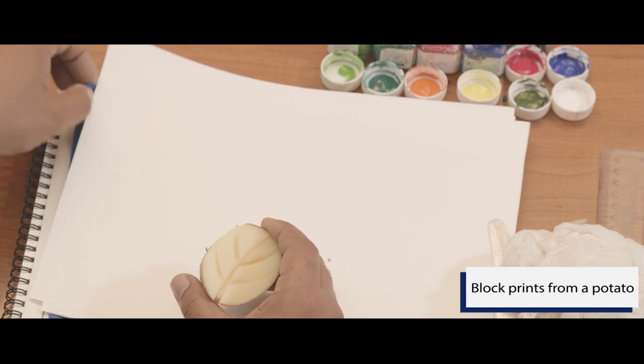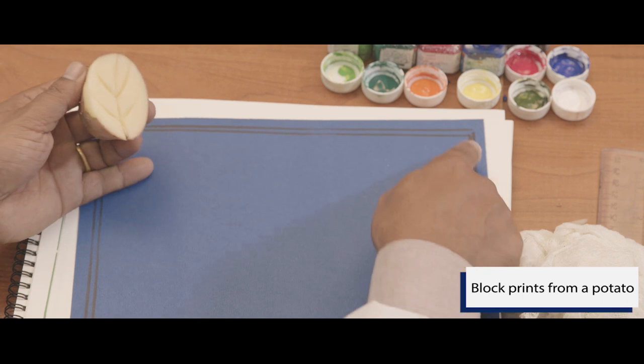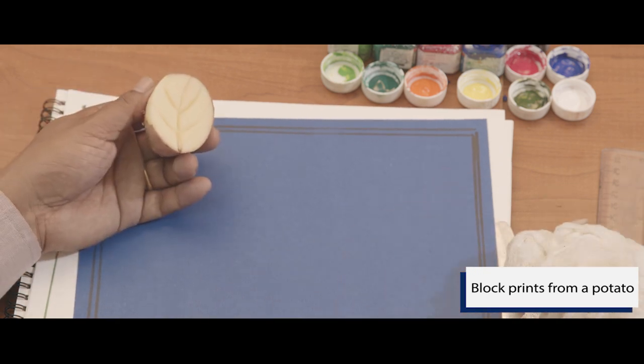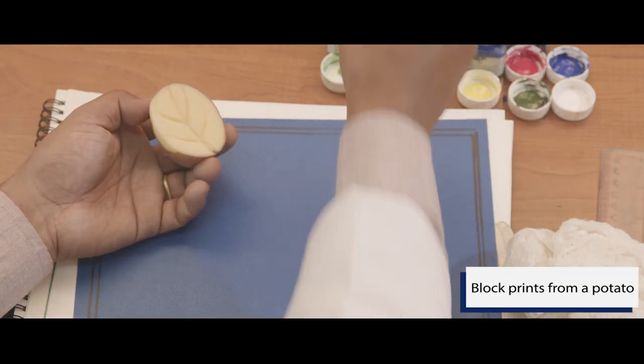This time I'm going to use blue paper. Here I have even made a frame so that it looks more attractive. Let me use white color.